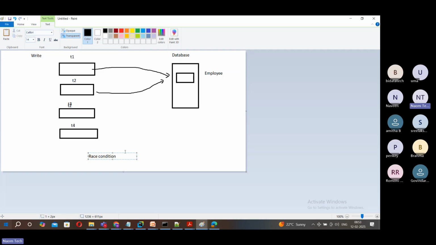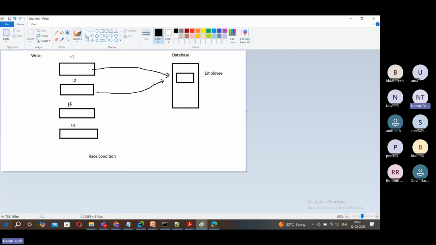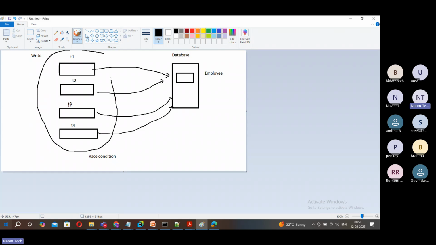Race condition means each thread tries to execute in parallel. Every thread will compete for the processor, so we cannot predict which thread will get a chance to execute on this table in the database. Suppose you are using an unsynchronized approach. Synchronized means following a proper order in a queue.